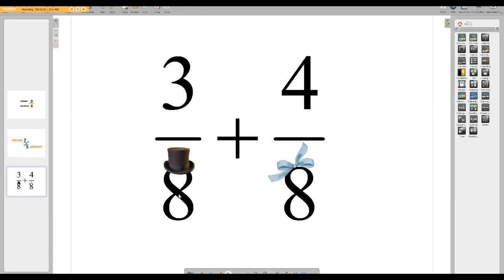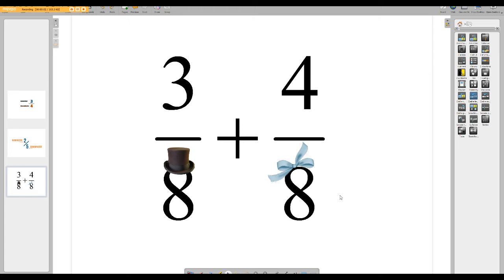So imagine if one of these was not 8, let's say the young lady stayed 8, but the pizza on the left, our young man, turns into a 5. Our denominators are now different. That's what we call unlike denominators. So this is very important when you're adding and subtracting fractions, because sometimes you'll have unlike denominators, sometimes you'll have like denominators. We are only going to talk about like denominators at this time.